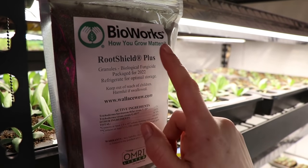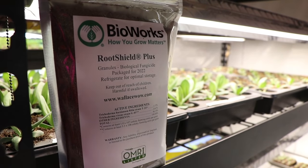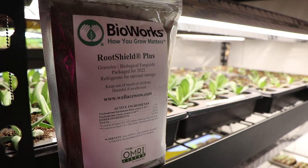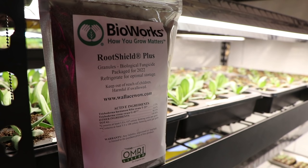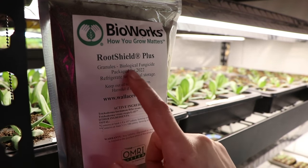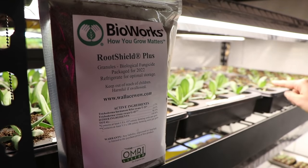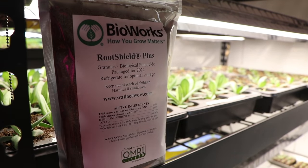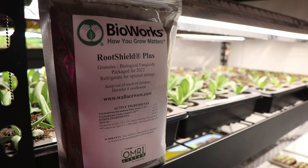Fortunately, I already have RootShield and I just hadn't used it yet. Maybe it's something that you can do before you plant just to make sure. I was planning on watering them in the RootShield right before I put them outside. I know a lot of people do that. So what I'm going to be doing is mixing this in with water and then watering all of my Lisianthus trays with the water that has the RootShield in it. This basically protects your plants from any fungal diseases.